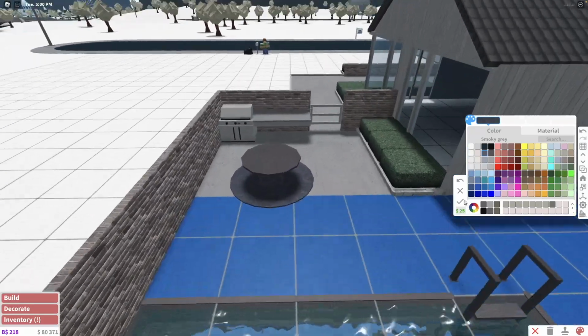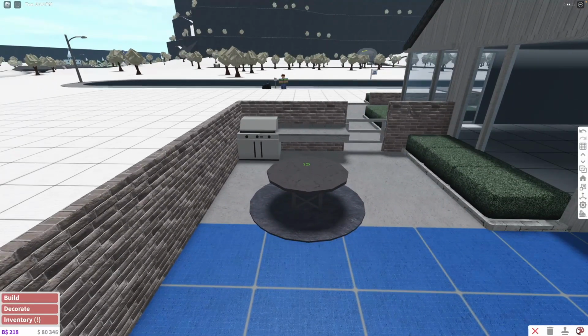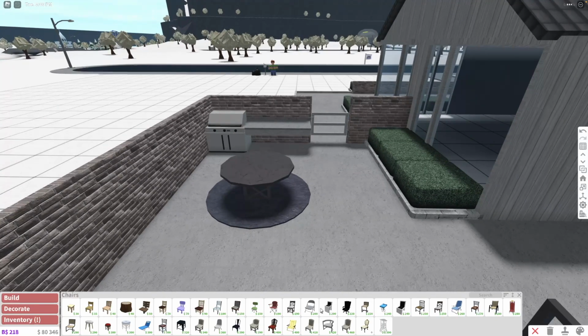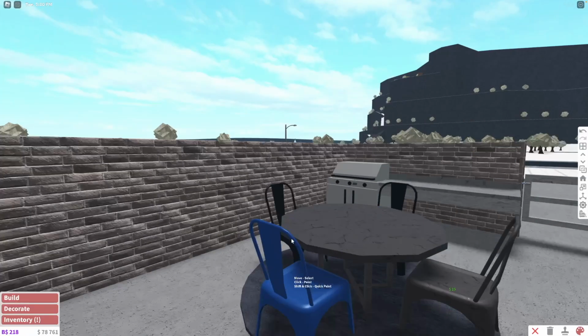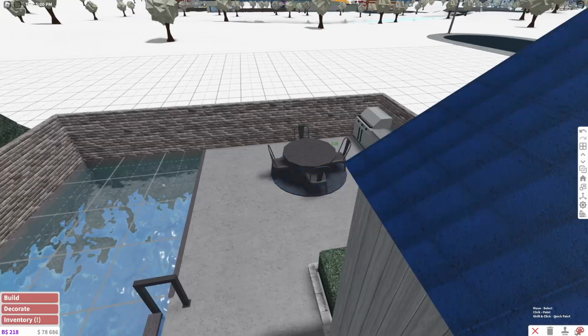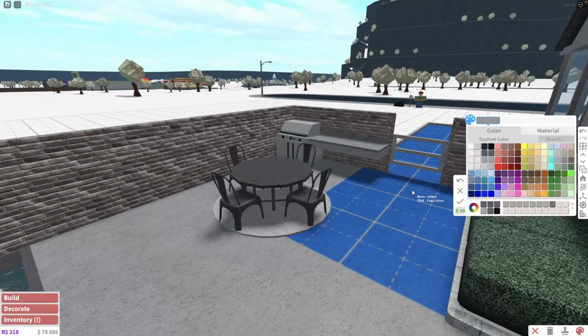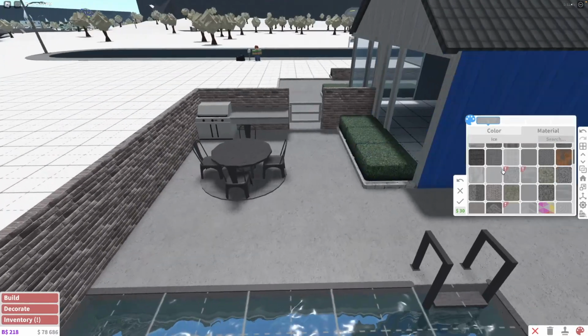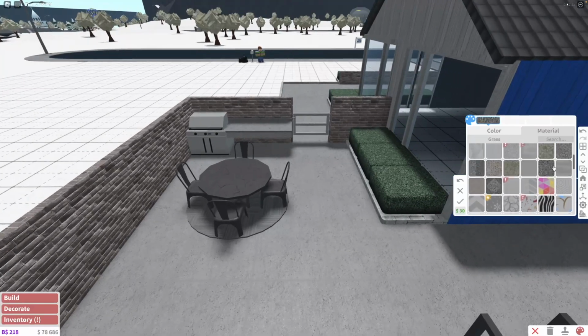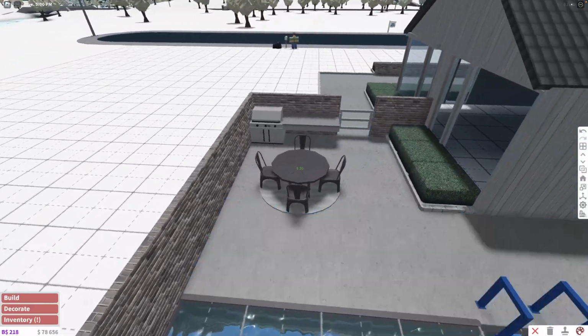Ooh, this blue. Well, it's actually a gray. It's a shade of gray. That looks cool. But is it too dark? Is everything in this area too dark? Because the rug is probably not the best idea. But I'm still gonna use that shade of gray, maybe for something in the interior.